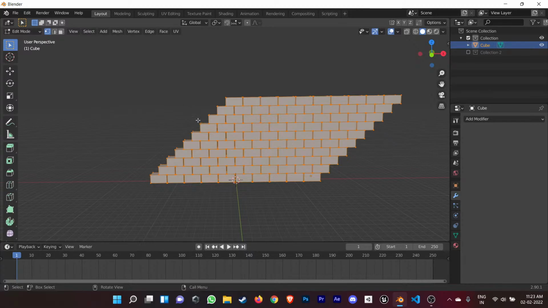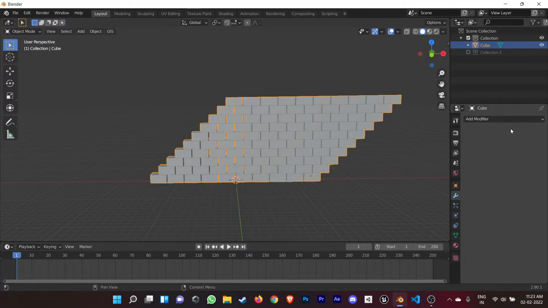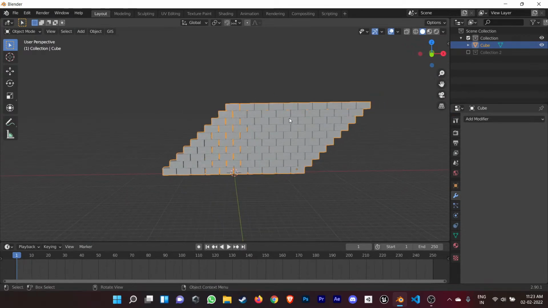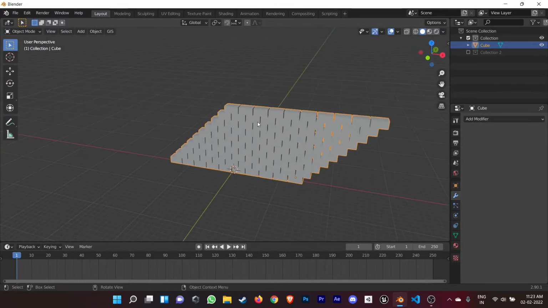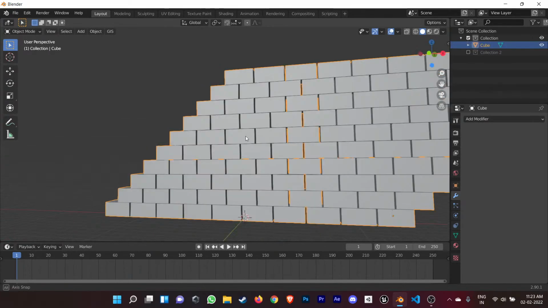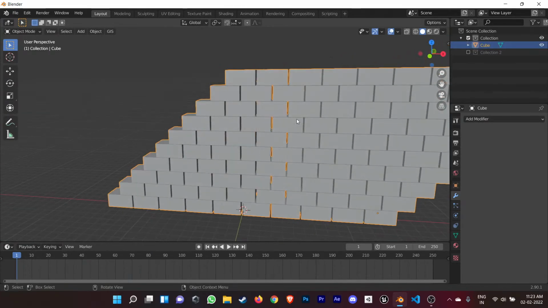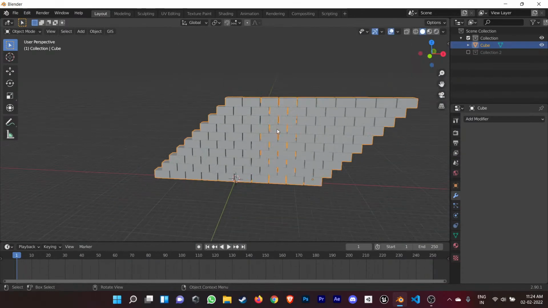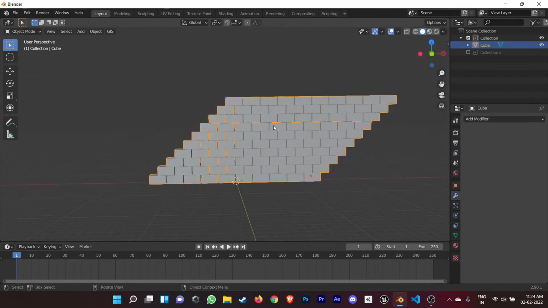Okay. So right now we just applied these modifiers which I used for the array. Now what we want is for these objects to work separately, different from each other. Right now you can see that these are all combined as a single piece of array, so I can't individually manipulate each tile. If I do anything, it is done completely on one cube.